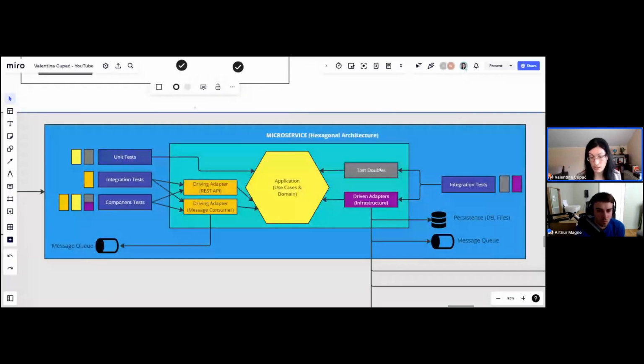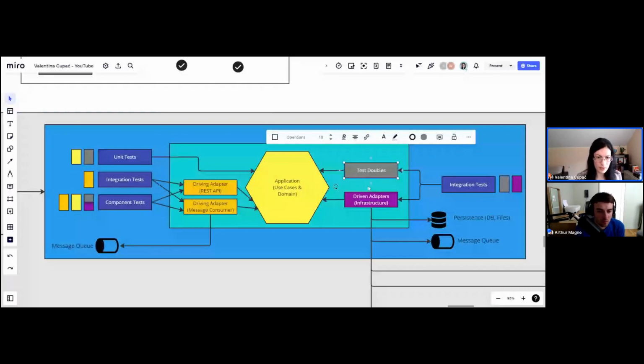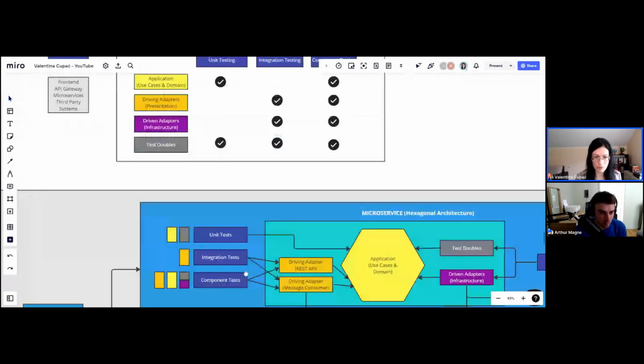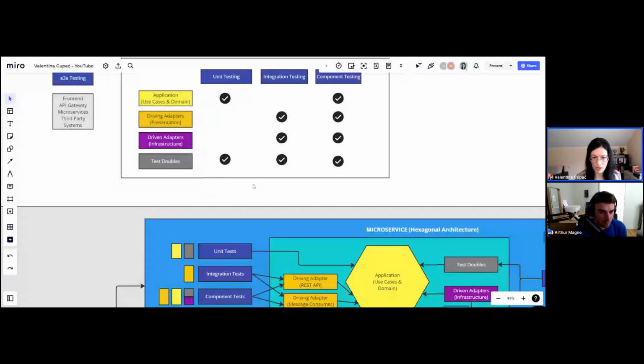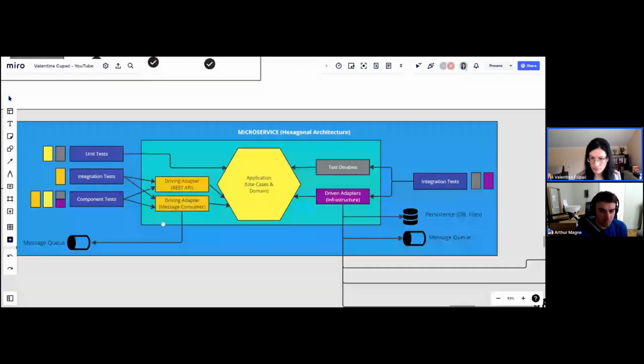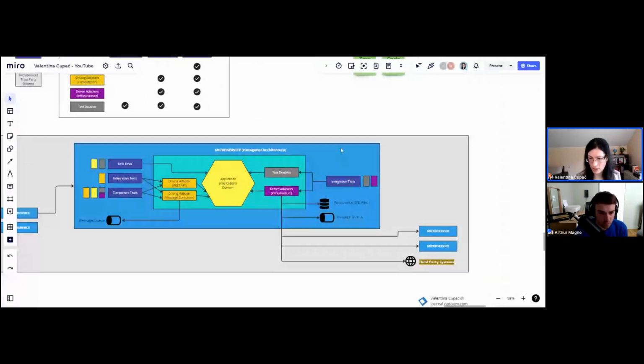And we also have test doubles, which substitute for the real adapters. And here, it's essentially this same table, just illustrating what is the span of each of these test types. And we do this for all the other microservices.